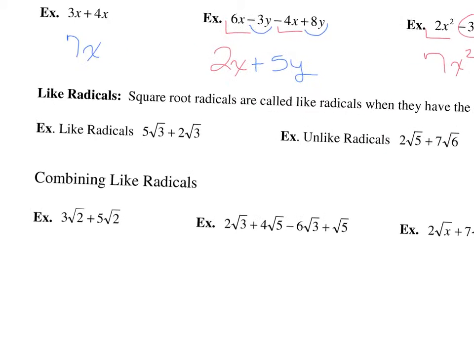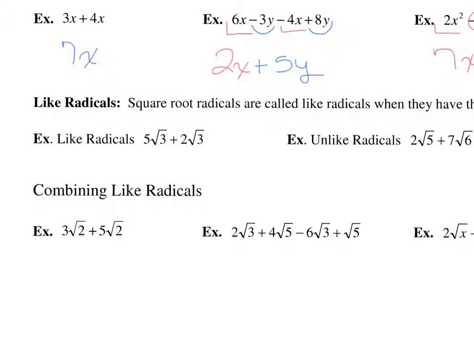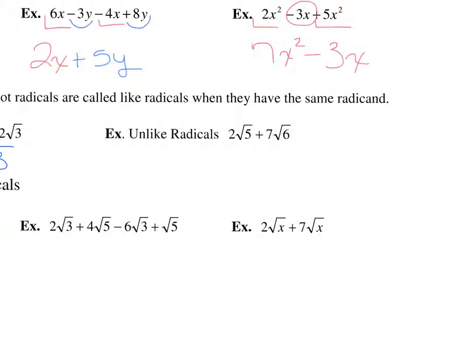The concept of like radicals is very similar — we just treat the radical the same way we would treat a variable. So 5 square root of 3 plus 2 square root of 3 are like radicals. To add them, we just add the coefficients: 5 plus 2 is 7, and the radical stays the same. However, 2 square root of 5 and 7 square root of 6 are not like radicals — we cannot add these.